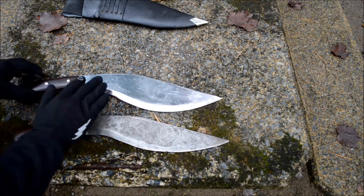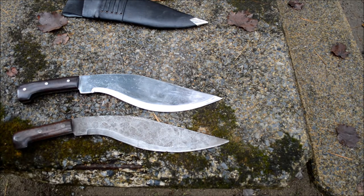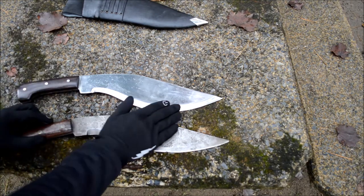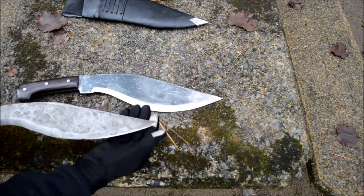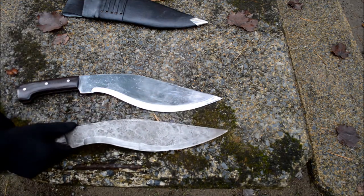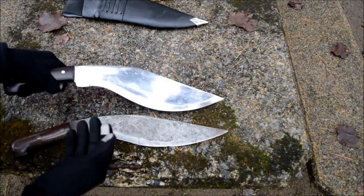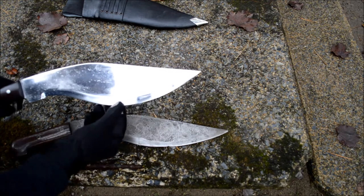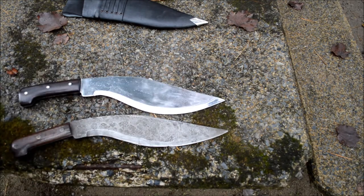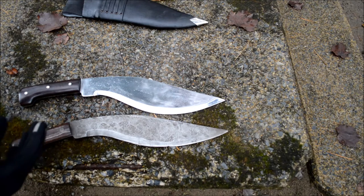It does have a nice point right here for thrusting. All this is just packing grease. I like to keep them well oiled so they don't rust. As you can see, it's got a very nice point at the end and it can be very effective for thrusting. This belly is an excellent chopper because all this force is right here on that nice little sweet spot. It is an excellent blade for chopping wood — I have chopped quite a bit of logs with it, different styles: oak, pine. It did a surprisingly good job chopping firewood.